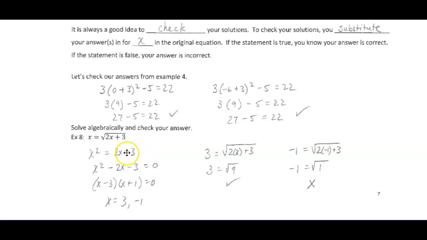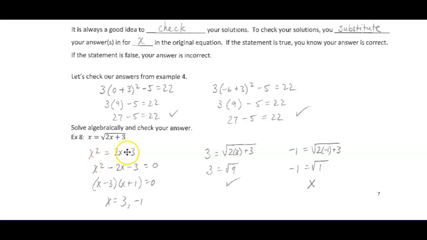So to solve algebraically number 8, this was a little bit different because there is a square root. So to isolate that part, I have to square. But when I square to get rid of the square root, I'm creating an x squared on the left. So this turns into a quadratic equation. Right? There was no squaring in the original problem, but now it becomes quadratic.